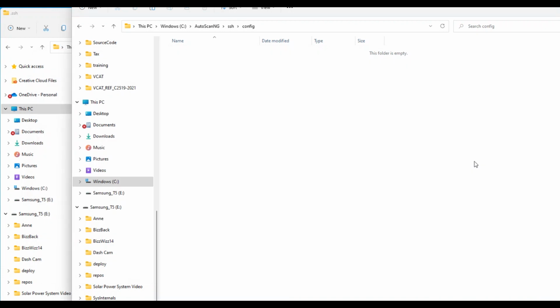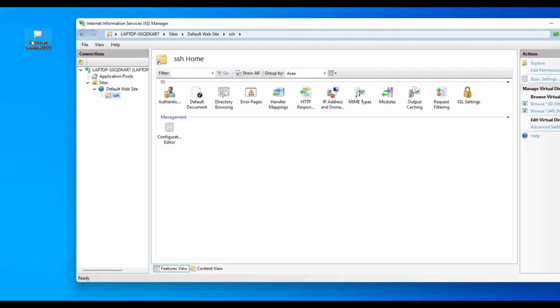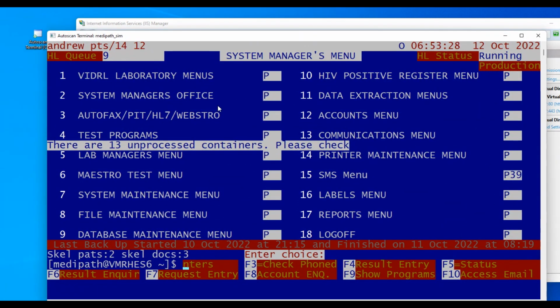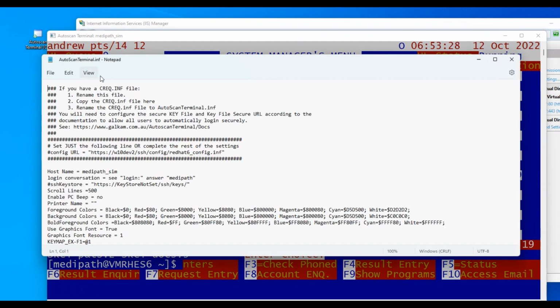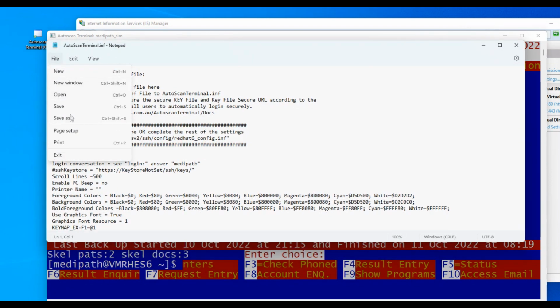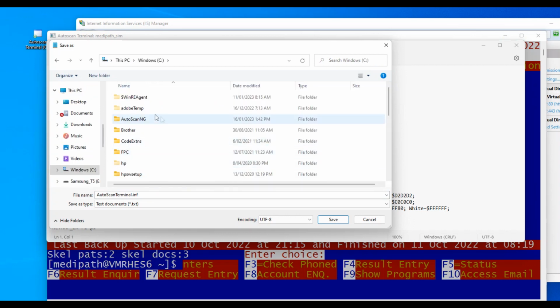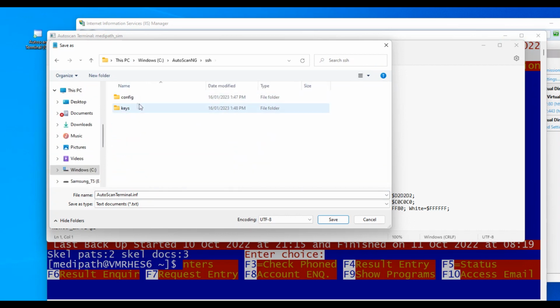Remembering how we got to here, we ran Autoscan Terminal, logged in, and we did alt backtick, which will open the config file. Now we can save as into the server folder: this PC, the Autoscan NG SSH folder, and into the config folder, Autoscan Terminal INF.